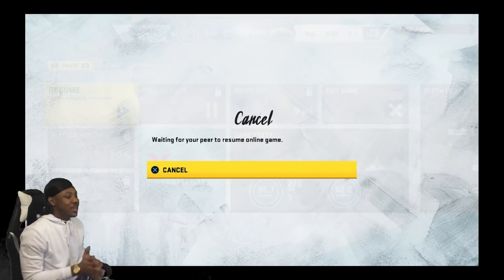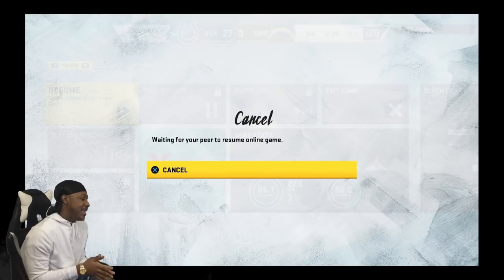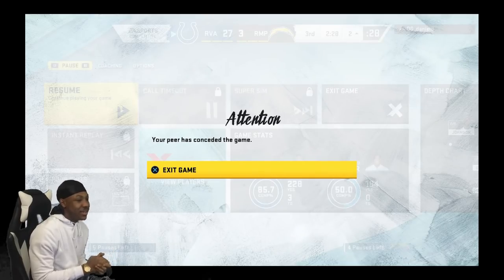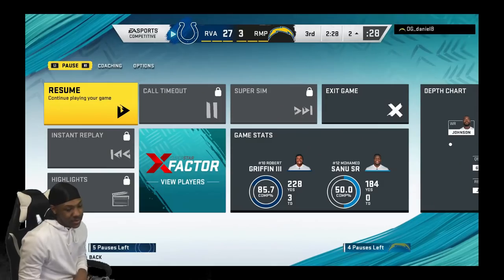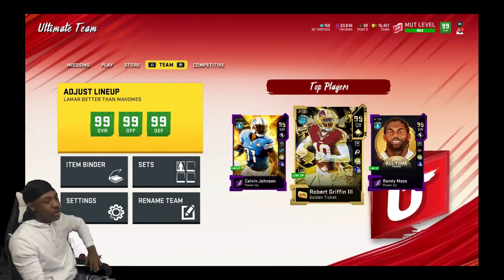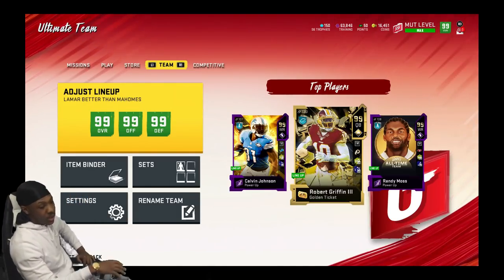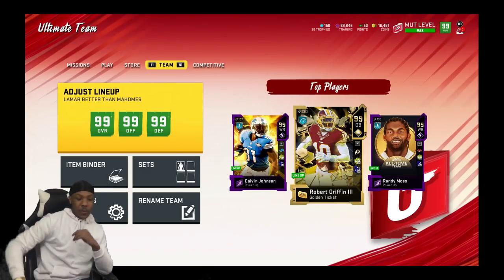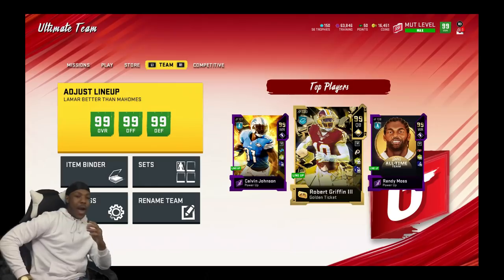So it's really nothing too crazy. He couldn't really find a way to stop the D. We adjust the right way, and now we got the win, man. Simple as that. So that is it. Like I said before, man, you just gotta know what you do. All we need is that deep half. Whatever safety you're not using on the opposite side, have a deep half for that, because you need to stop the post, them wide post routes.